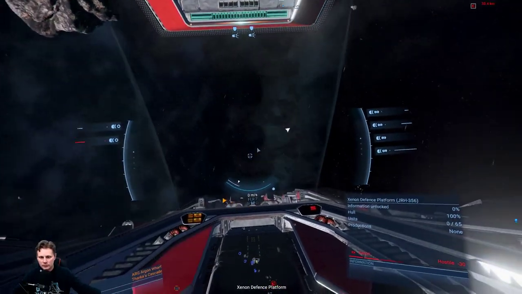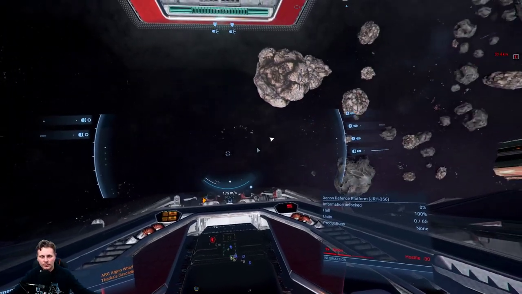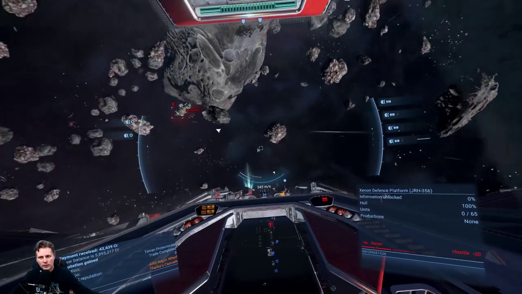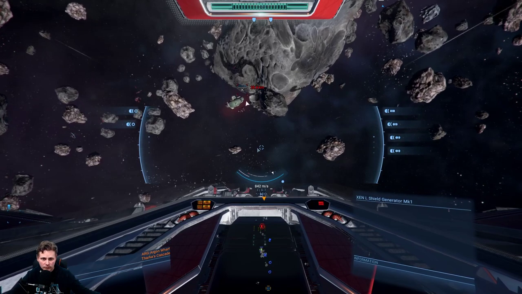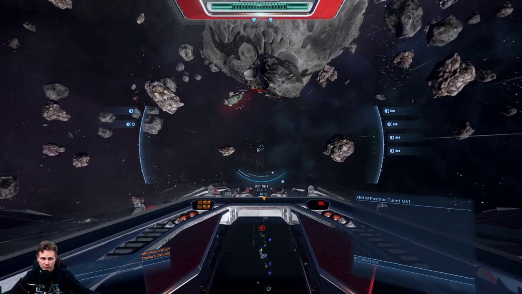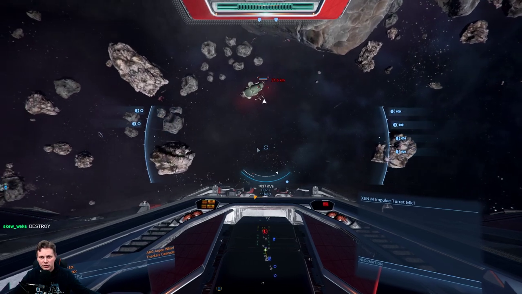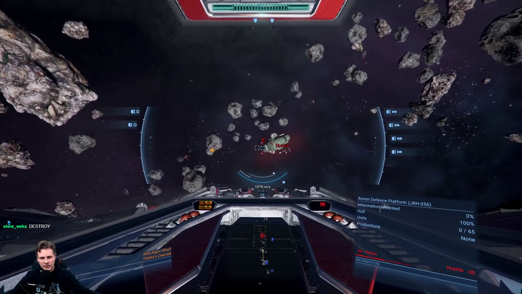Xenon defense platform. So what do we do with this defense platform, guys? What do we do? Tell me. Are we going to give it an attempt? Let's see, what do we have? Large shields. Medium turrets. Destroy, my god. Okay, let's take a look.